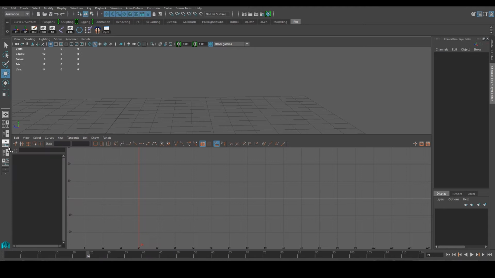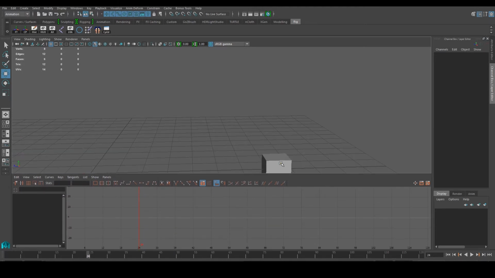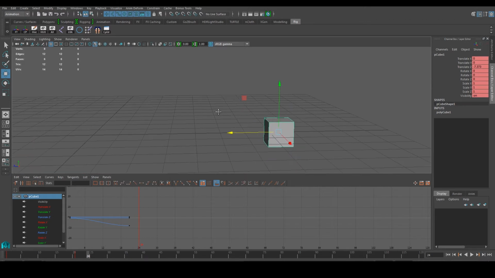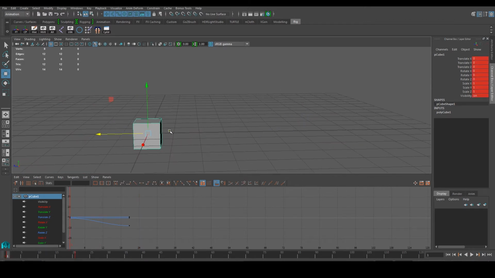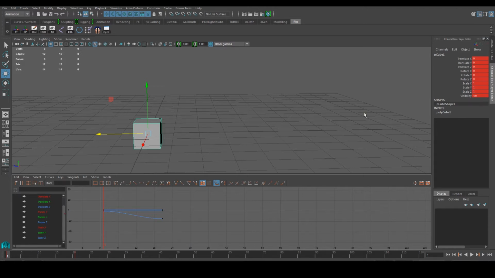Now the next thing we'll talk about is the graph editor over here. Let me just minimize this a bit. If I select our cube again, where we had an animation, as you can see there is this thing called curves. The curves basically represent whatever we have over here. This side at the bottom represents our timeline.